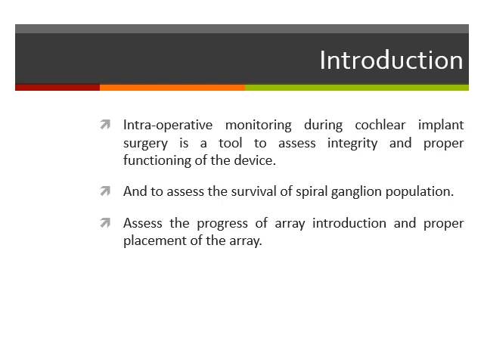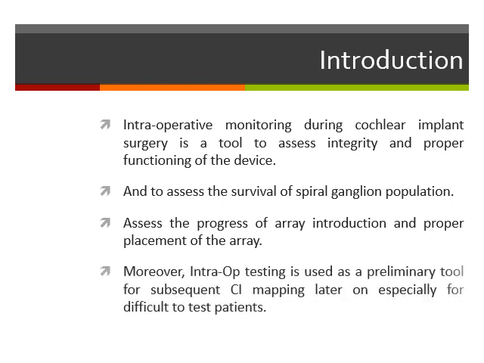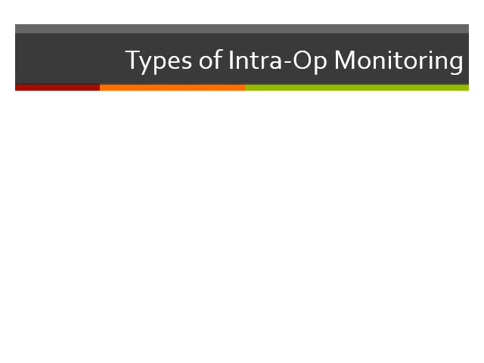Also, it may be used to assess the progress of array introduction inside the cochlea and to assure us about the proper placement of the electrode inside the scala tympani of the cochlea, or inside the cochlea in general. Moreover, this intraoperative testing may provide a preliminary tool that may help audiologists in subsequent mapping later on, especially in difficult patients to deal with.